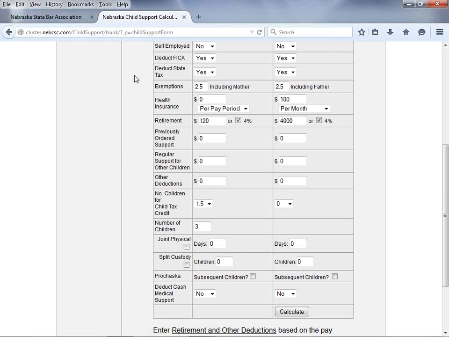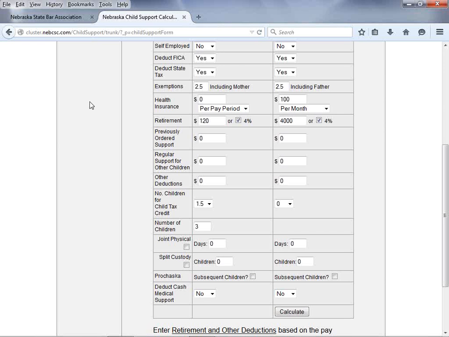The one thing that the Prohaska opinion does say is that in any calculation for subsequent children, there has to be some sort of acknowledgement of the financial interdependency between the families. And so the ways that I've seen this done are what I call the Slovacek 2-step, the Prohaska 3-step, and the child support enforcement 4-step, in terms of how many calculations you run. So the 2-step calculation would be that you start by running a hypothetical calculation between the parent who has the subsequent child or children and the other parent of that case as if they were divorced, and how much child support would be paid. And then you deduct that as regular support for other children in this case.